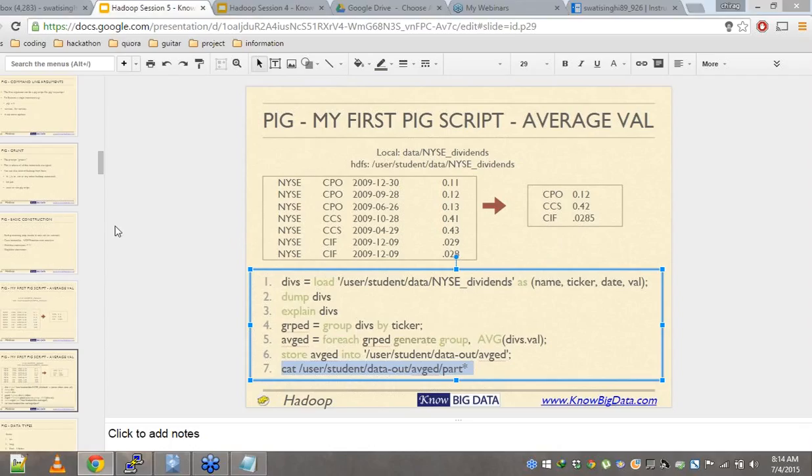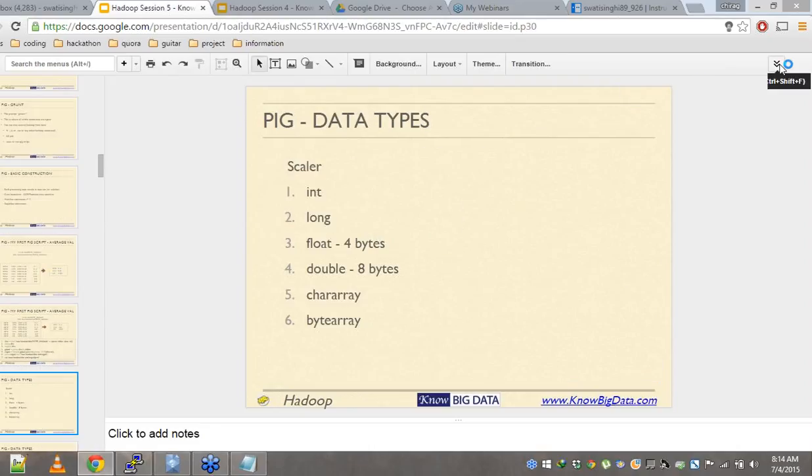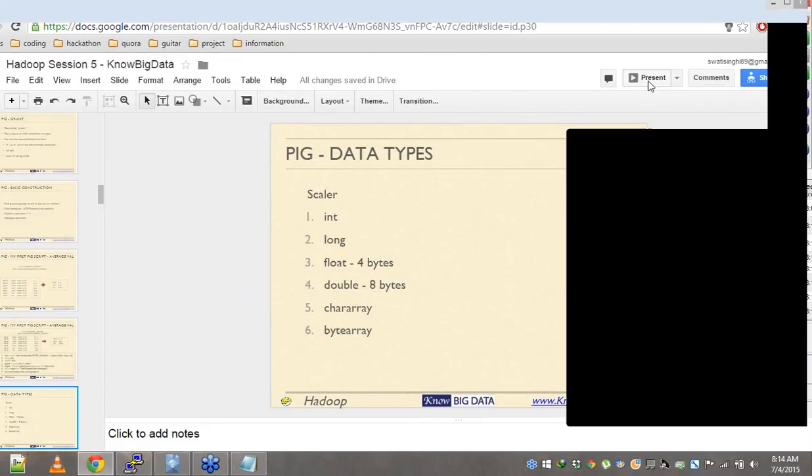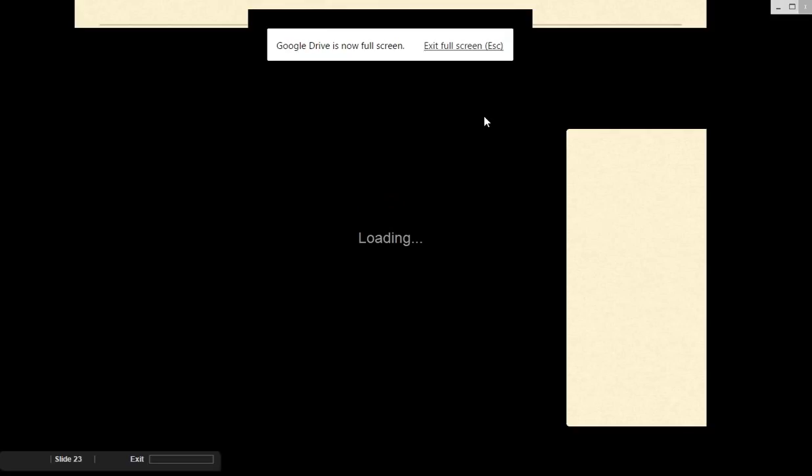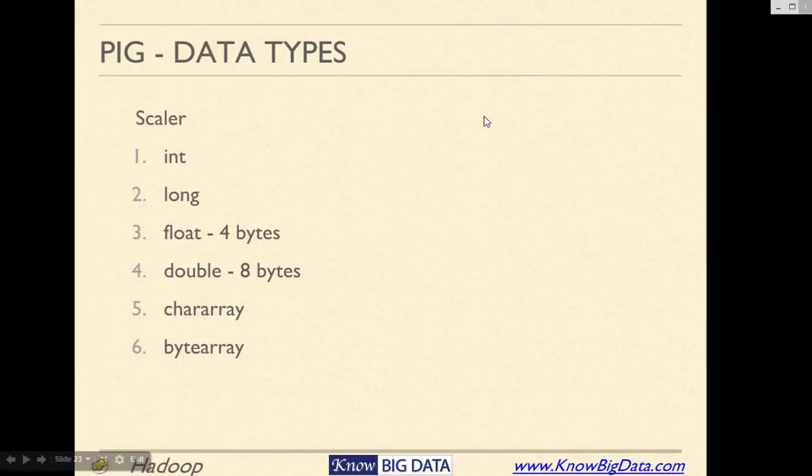So this essentially tells us how Pig is very similar to SQL, right?